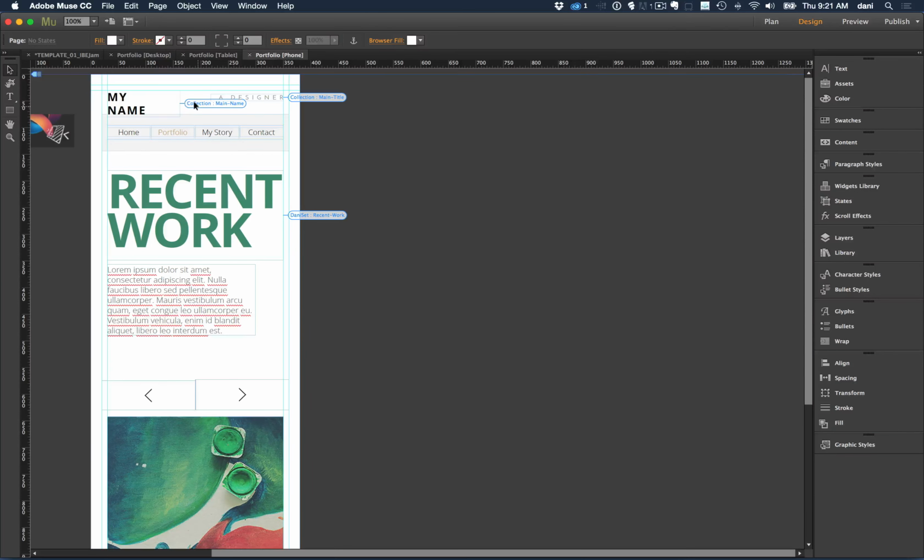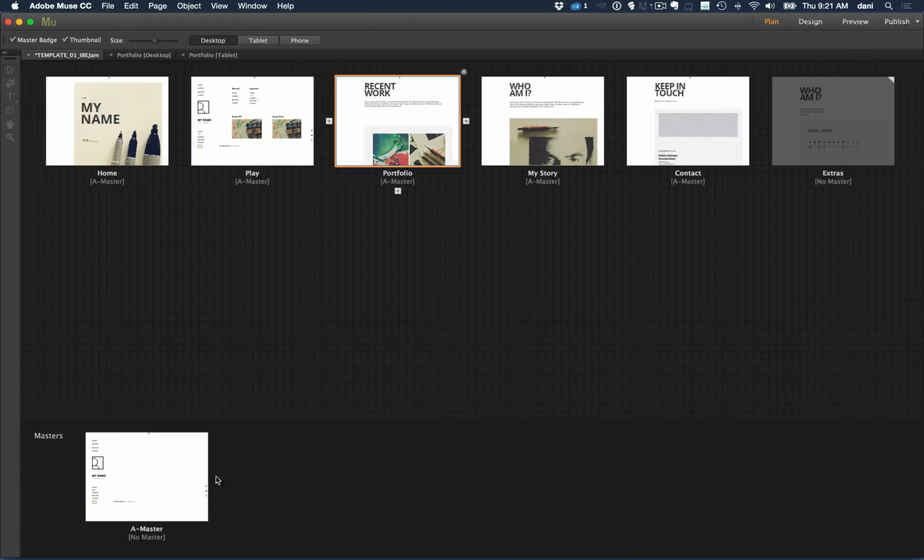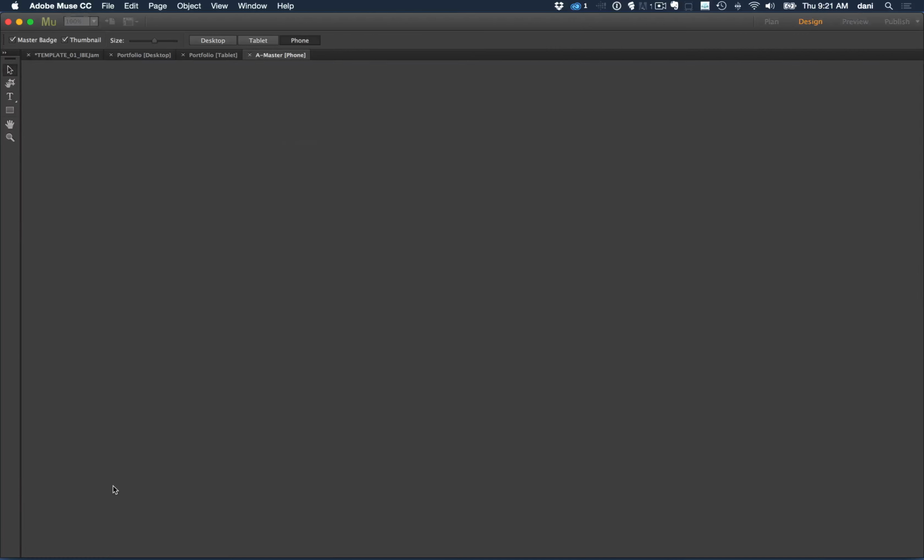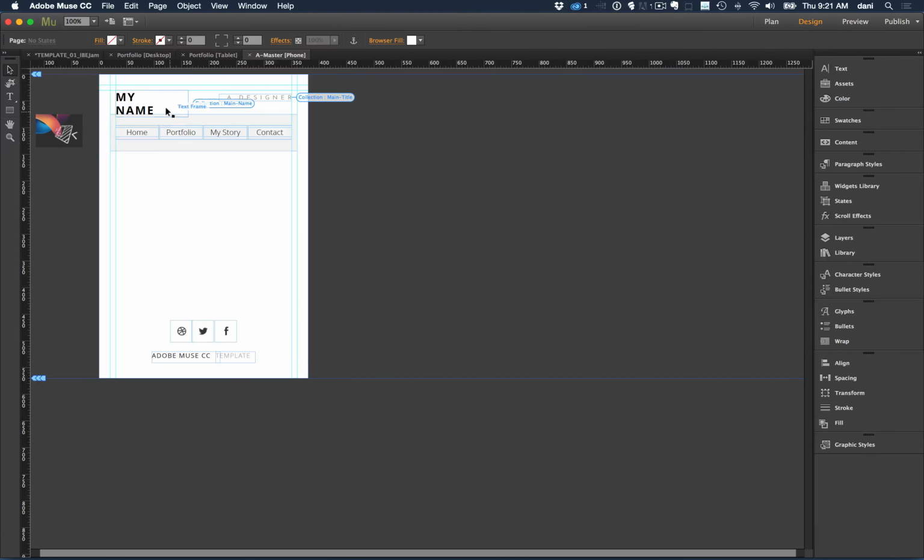Now looking at that, let me just see this for a second. I'm going to go back to my plan mode, jump over to my phone. I want to see this guy right here. Now, I have to be honest, I was reading about the details about this feature, and what it described was that anything on a master page cannot be edited. But I think that the documentation's old. I think we've changed that, and you now do have the ability to edit.